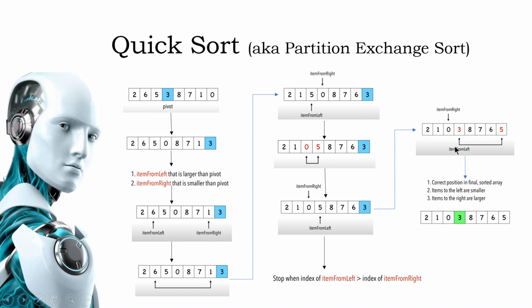So this swapping will actually be the final step of this whole process. Now we can easily check that 3 is the actual pivot which we chose, and now we have the elements left of 3, that is 2, 1, 0 less than 3, and next 8, 7, 6, 5 greater than 3. Now we can't check this order like 2, 1, 0 or 8, 7, 6, 5. We don't generally get it in any order, but we have a guarantee that less than 3 elements are on the left of 3 and greater than 3 elements are on the right side of 3.